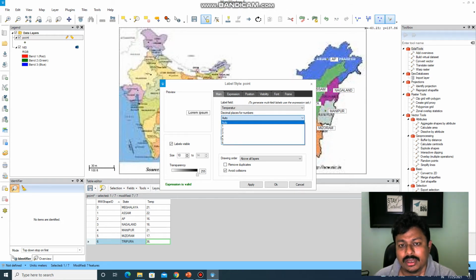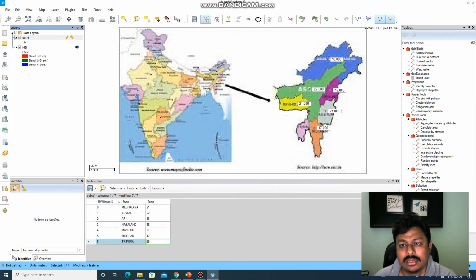So here auto will be selected. If auto is selected, they will show only 3 decimals. Otherwise you can specify how many numbers after the decimal you want to show in the map. So like this. Now you can apply. You see, all the temperatures are being shown instead of the name of the state.